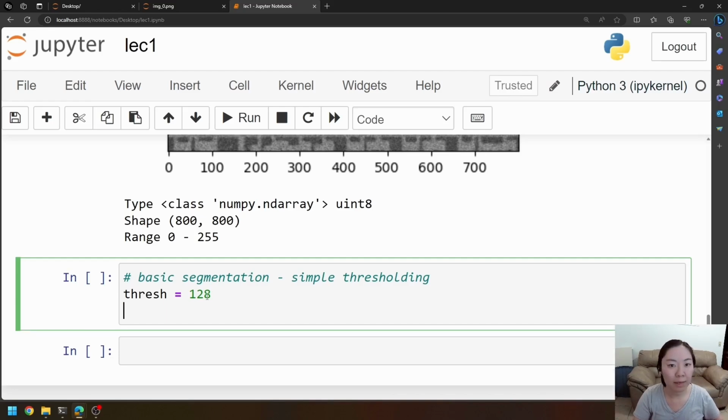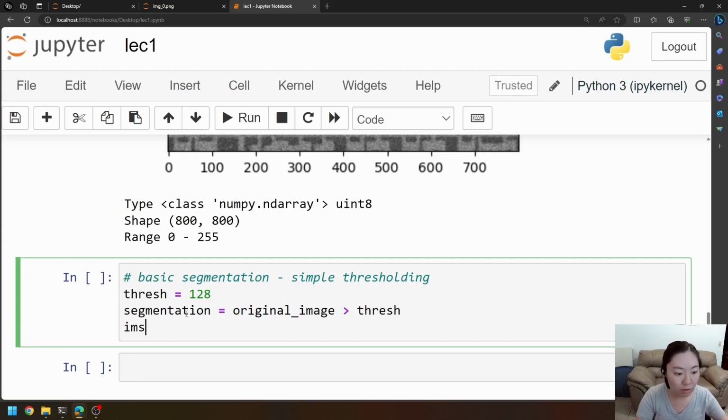I just randomly picked that. You can pick whatever number you want between this range. To do the threshold, the segmentation result will arise when you take the original image, and all pixels that are greater than the threshold should be marked as true, and all that are less than the threshold should be marked as false.